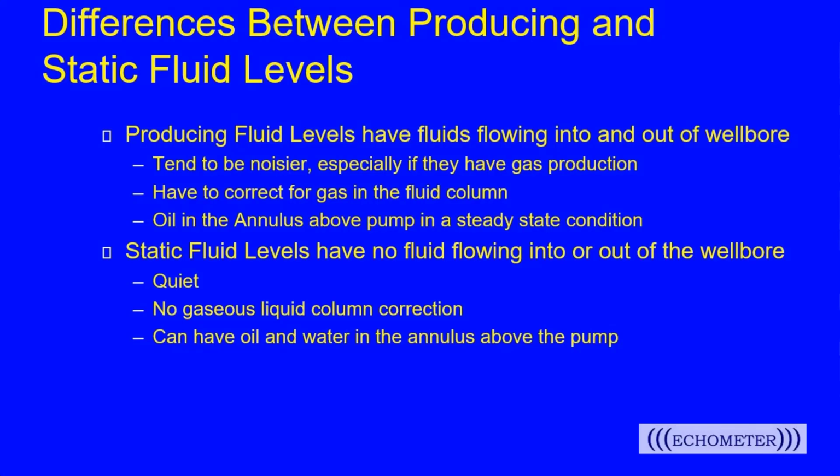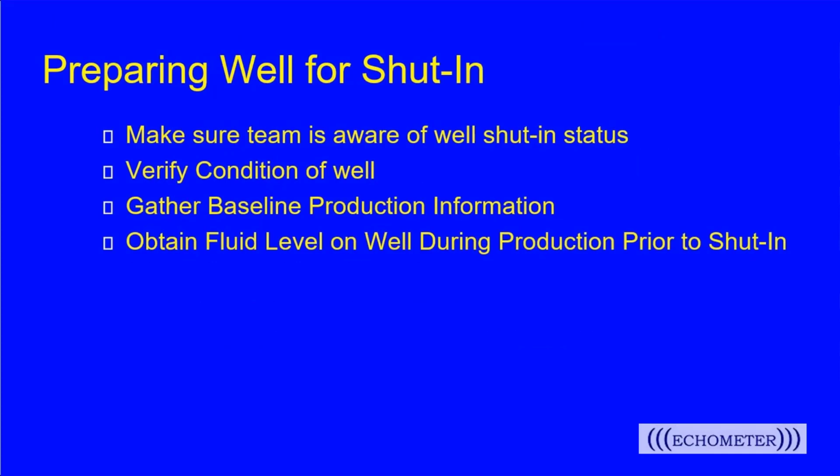And in this case, we can have oil and water in the well, whether that's in the annulus or in the tubing. We'll discuss a little bit about how that's calculated on a flowing well, if we're flowing up the tubing, and what our fluid distribution is going to be after we shut the well in.